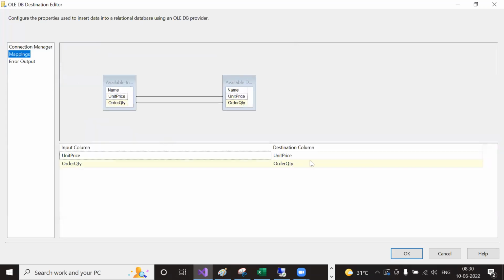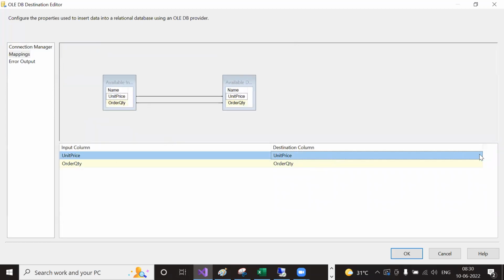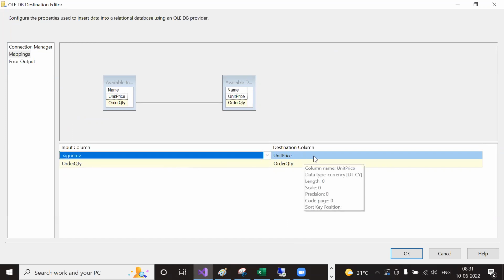For example, did I configure these columns, or did they come automatically by looking at the data? I have not configured it, right? By mistake, if I mention something like ignore, the unit price will not be able to load the data into the unit price column. So that is what I keep saying. Oh, one second, guys.